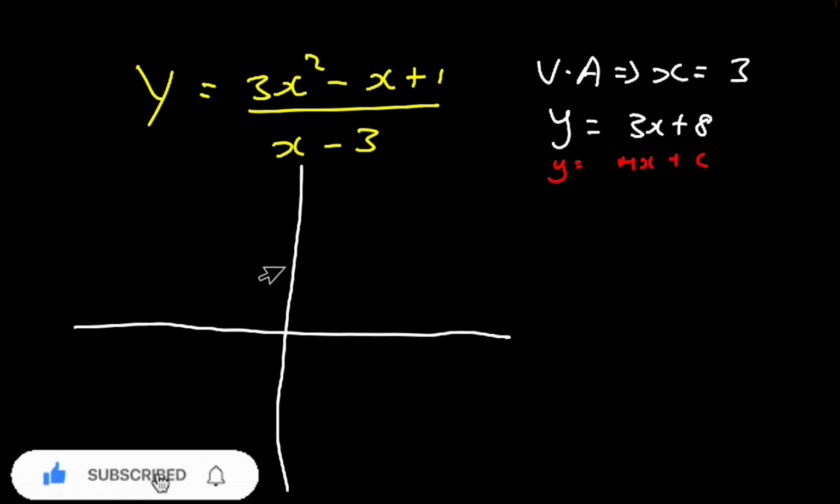And so let me just represent this: we have 1, 2, 3, 4, 5, 6, 7, 8. I have 1, 2, 3, 4, 5, 6, and so on. So here's the intercept on this graph. And then remember, the slope is 3 over 1, so it means rise over run. So 1 to the right, 3 up. So 1 to the right, we have 1, 2, 3 up. Or we have 1 to the left, 1, 2, 3 down.